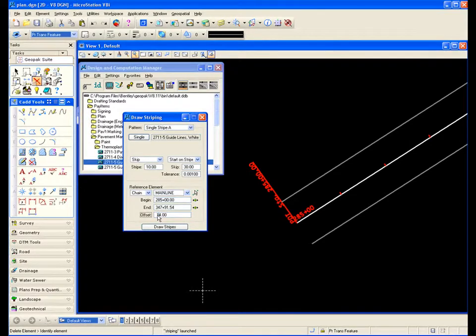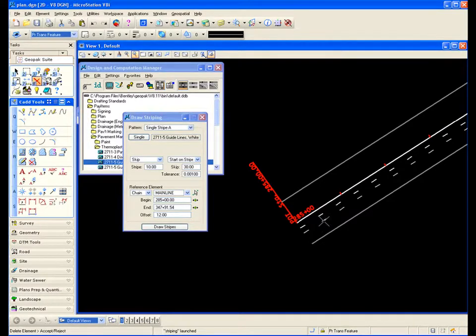setting that I want to put in here is 12 feet. And it doesn't make any difference right now. I don't have to put them plus or minus, because what happens is this. Once I put in 12 feet and I have beginning and ending station, I'm going to say draw stripe. Nothing happens until I move my cursor into the screen. When I move my cursor into the screen, then the striping becomes visible. Now, when I move it to the other side of the road, it will allow me to put it on one side of the road or the other.